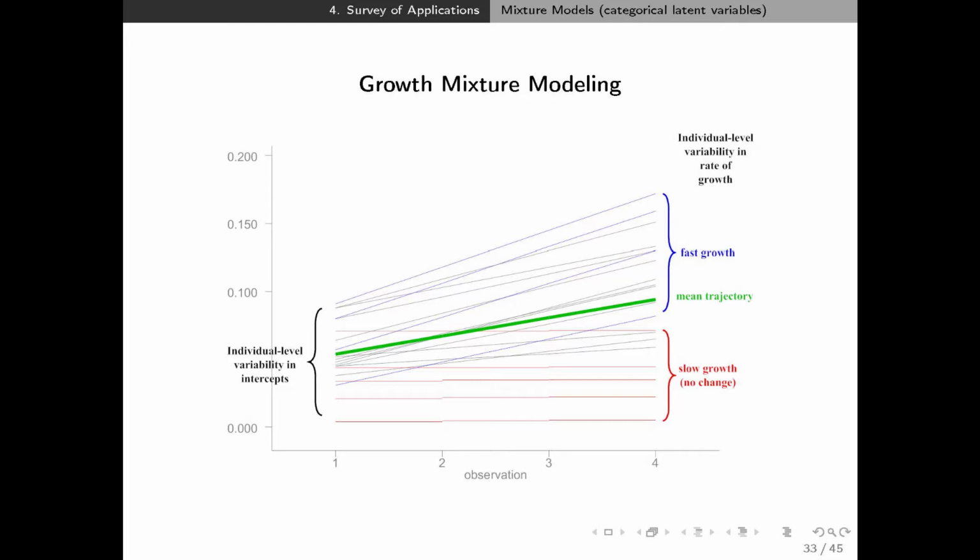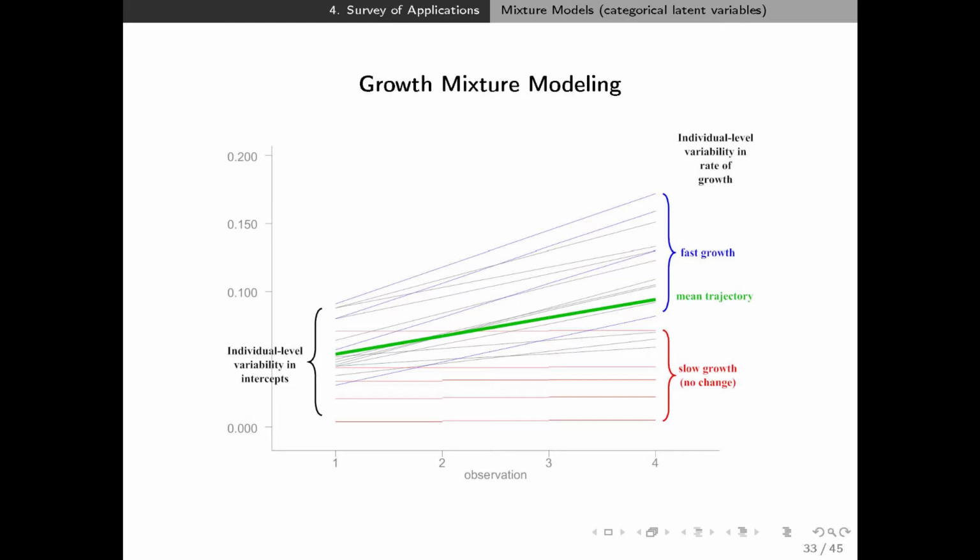Mixture models are any type of model that is a categorical latent variable model, like a latent class model where the class indicators are continuous variables. If you're doing a latent class analysis, you're trying to find latent classes, and the indicators of class membership are categorical variables. If your indicators of categorical latent variable membership are continuous, we say we're doing mixture models. And when we do growth mixture modeling, the indicators of unobserved class membership are continuous variables that are slope and intercept or other important parameters of change over time.